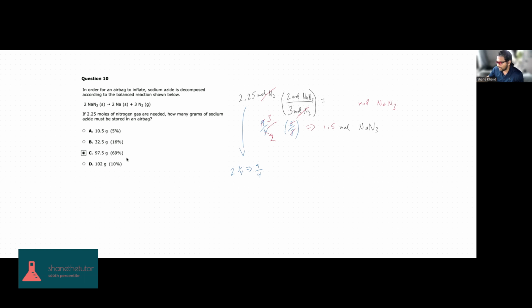So you're going to have to pull up your periodic table for that, but I'll just tell you the mass would be 65 grams per mole of sodium azide. And we can multiply this by the number of moles of sodium azide that we have, which is the 1.5 moles of sodium azide. Now, 1.5 times the 65, how do we do that? Well, what I would do again is to use a fraction. And this usually helps if the number after the decimal point is a 5.